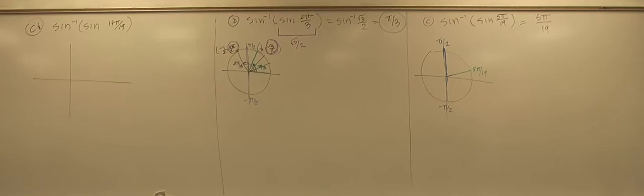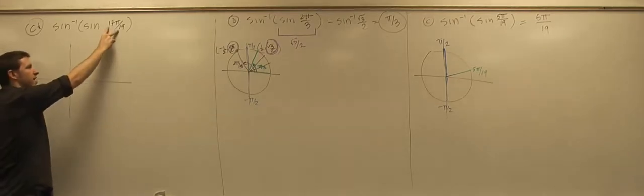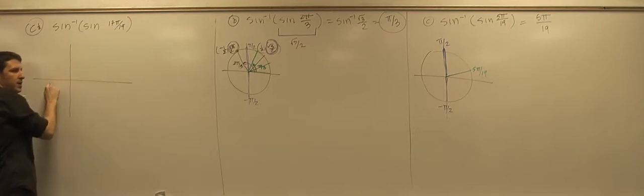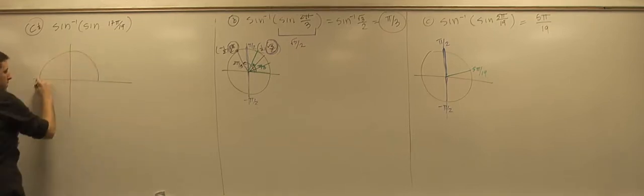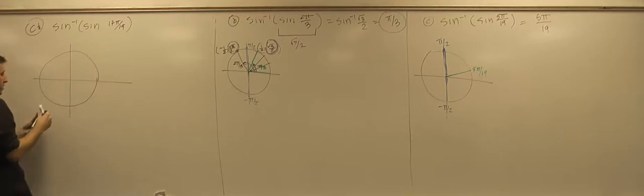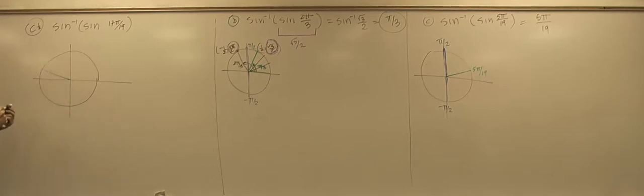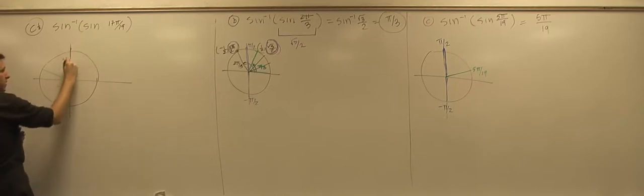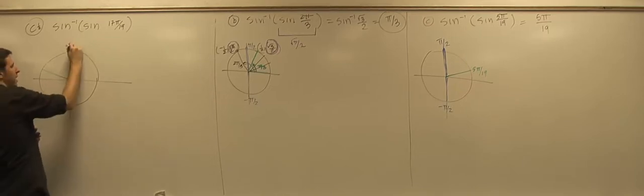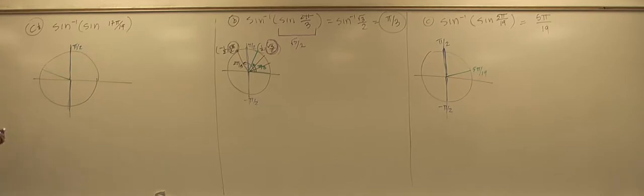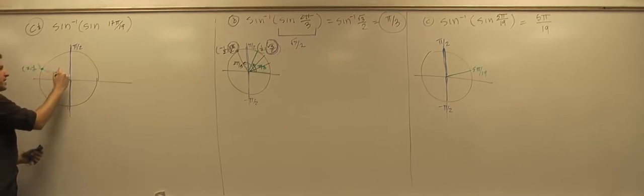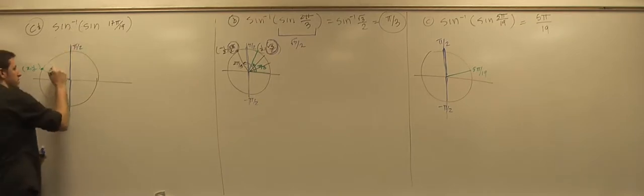Where does this land? Second quadrant, right? It's not quite 19 pi over 19, which would be pi. It's a little bit less. Here's 17 pi over 19 hanging out over here, maybe a little bit less than this. Now, it's past my barrier. It's gone past pi over 2. So I don't know what sine equals here, but I know this angle is too big to get out as an answer when I do sine inverse.